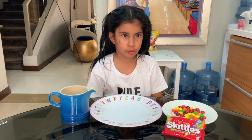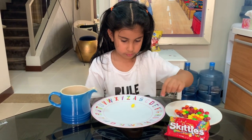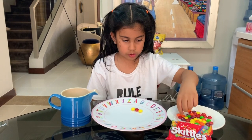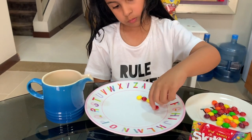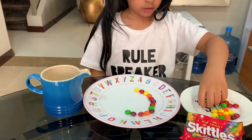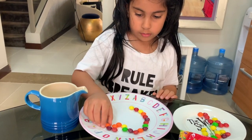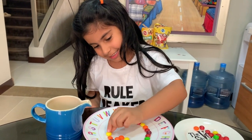Today I'm going to show you how to make a rainbow. All you'll need is to put the Skittles one by one. Put them close together and not near the edge. You can make it in any shape you want. I'm gonna make it as a shape of a heart.